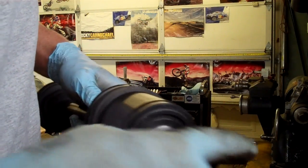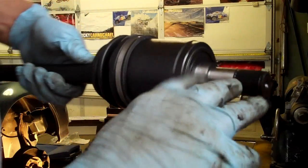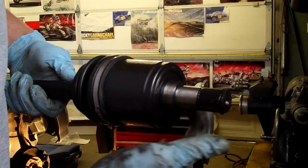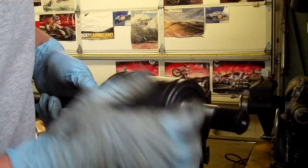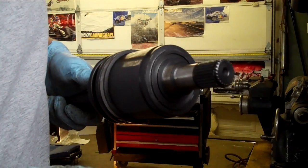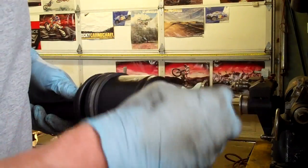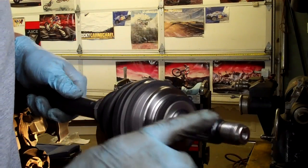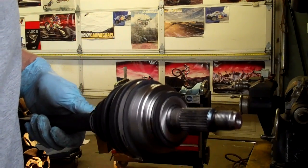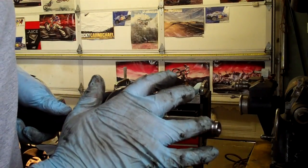Also, while I'm doing that, I take a little bit of grease and I'll put it on this portion of the axle you see here. This is where the seal rides on it. If this is too dry, it'll burn up the seal and cause a leak. So put grease here, put grease here. Some people, this is the spline side, some people like to grease this portion here so that they come out easily. There's nothing wrong with that either. You don't want to grease the threads on the nut.